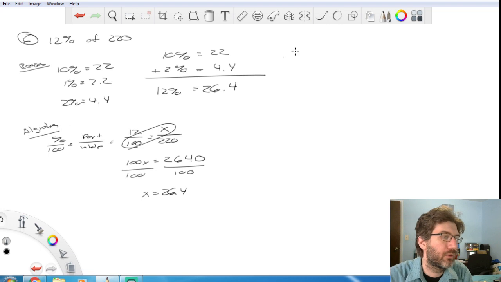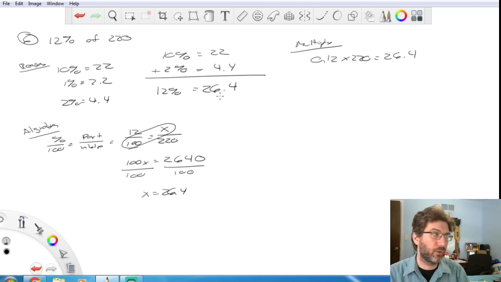Or you can just multiply it. And again, make that a decimal, so 0.12 times 220 gives you that 26.4. So any way you want to do it, pick one that you're more comfortable with. I highly suggest you get used to doing it this way, just because you can do it in your head. You'll note that I don't really use the calculator much when I do it that way. I also suggest you learn the algebra for it because it's going to help out a lot. They're all good ways to do it. It depends on the question, really, whichever way you think is the best.